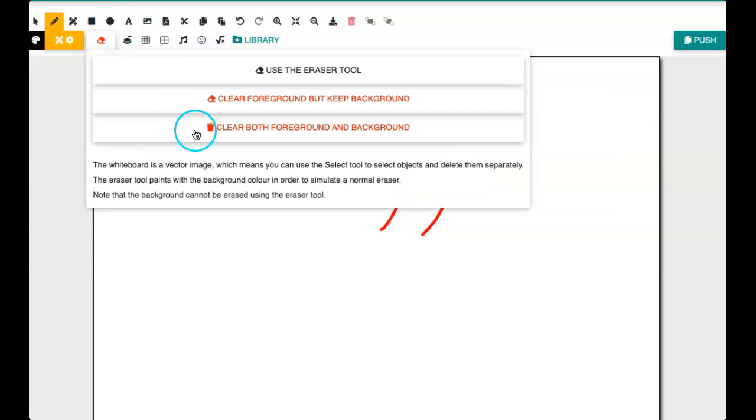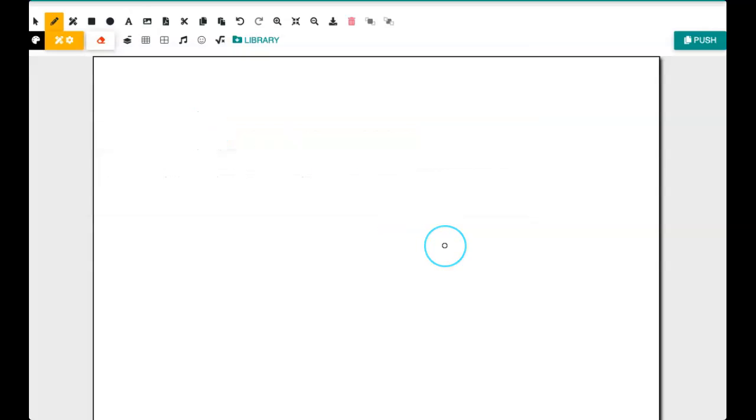Let me change the color. The second word is Hanan. Ha-na-n. How many parts do you hear? You hear three. So the first sound is ha, the second na, and then the last one n.